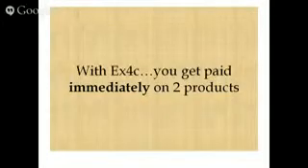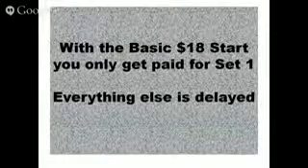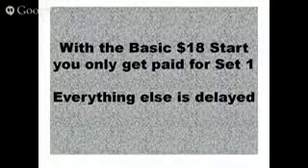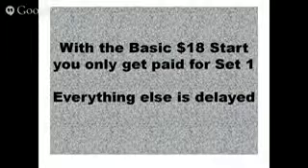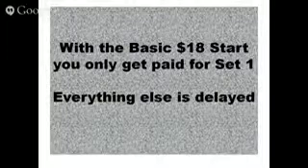With the executive four corners, you get paid immediately on 2 products. So when a person lands in your row 1, 2, 3, 4 to 6, they pay you immediately. But with the basic $18 start, you only get paid for set 1. So everything else is delayed. It doesn't matter if they land on your first row or if you're getting a match on it, you'll get paid. But if they land on your row 6, they've only bought set 1. So you have to wait till they have enough commissions to buy that set from you, and it can take a long time and a lot of people.